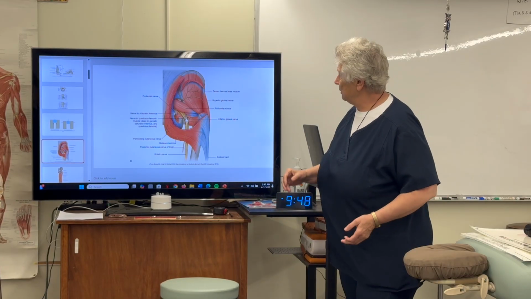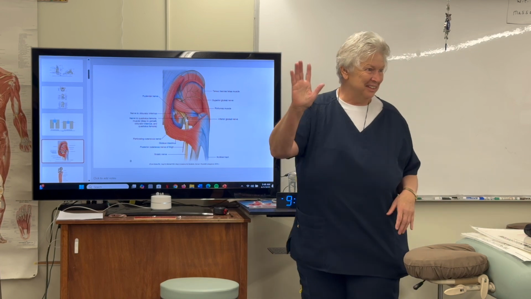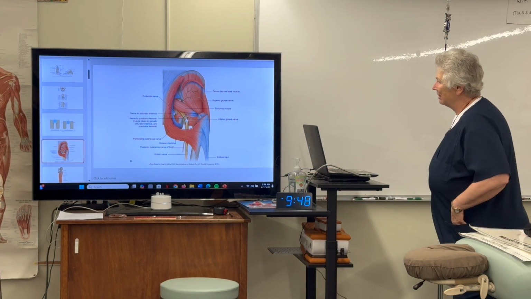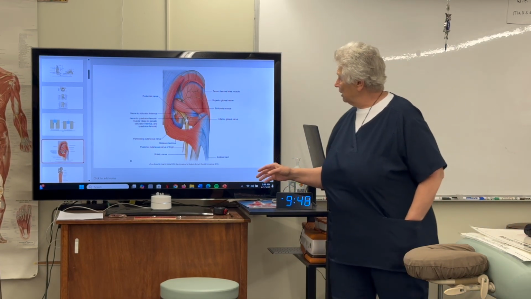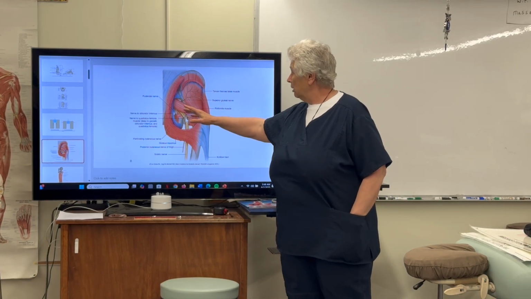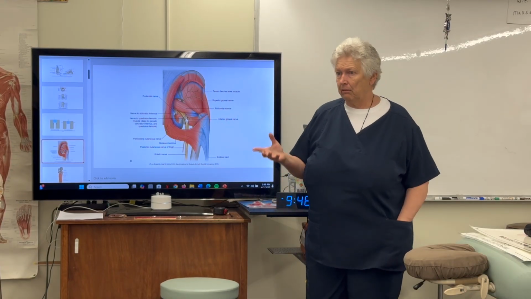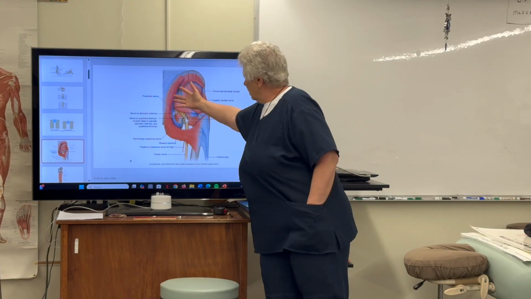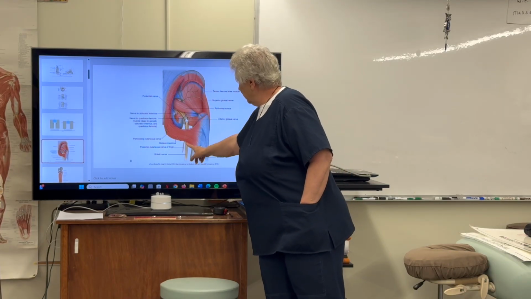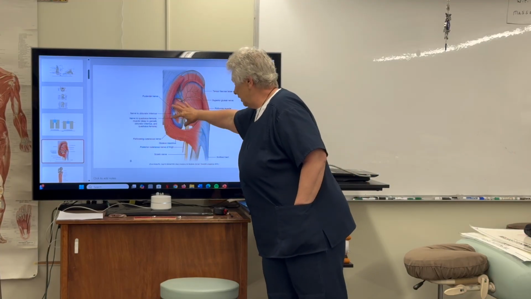And a lot of times we do too much up and down and not enough across when we're doing the massage. The other thing to look at here, where the limb attaches to the torso, is that nerves exit from the spinal column. And we've got a big old one right here, the sciatic nerve, but we've got a bunch of little ones.